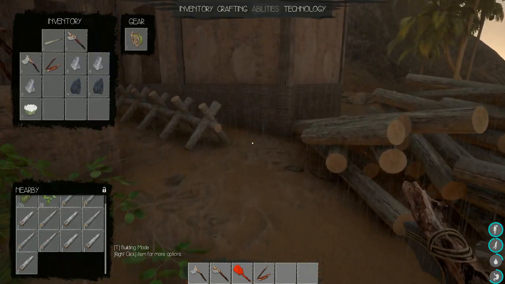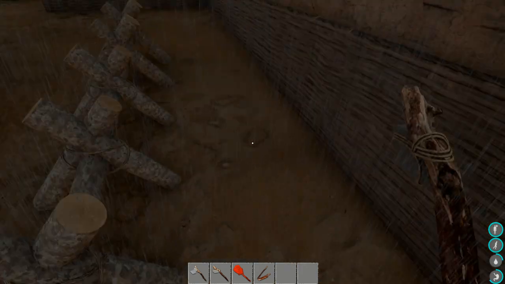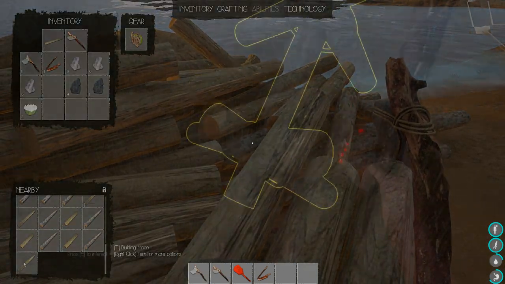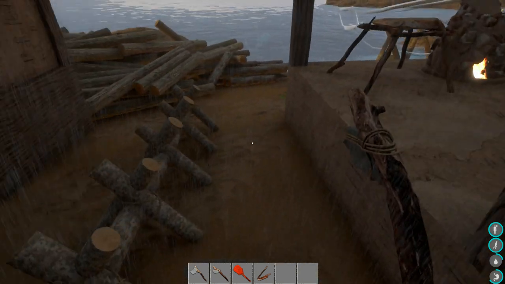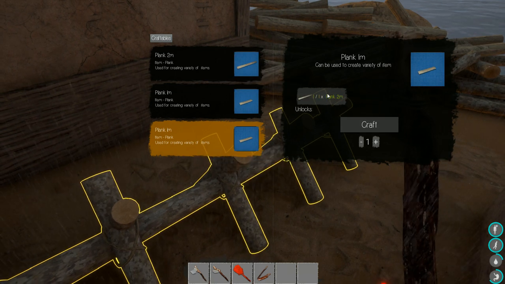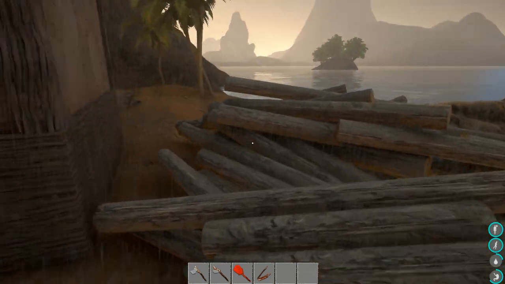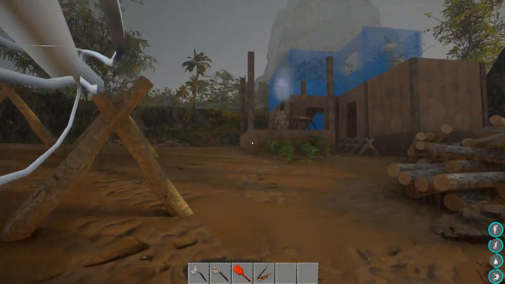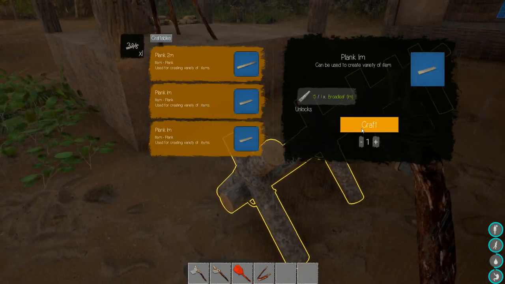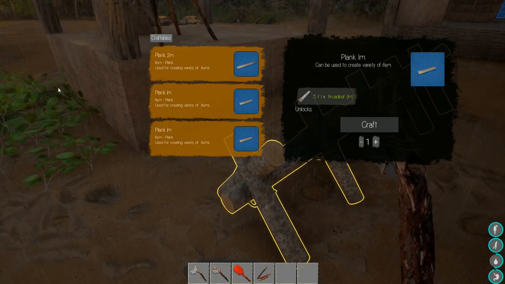Wait, it's not working? Oh, can I only carry a certain amount of planks? So where'd all the other ones go? Are they just on the floor? I'm carrying a plank. I crafted some planks. But I apparently didn't craft any planks because I only have 1 2-meter plank. What? Okay, I guess I need a 1-meter plank first. Can I only carry one plank? Let's craft this and see what happens. Okay, and I have the plank in my inventory.